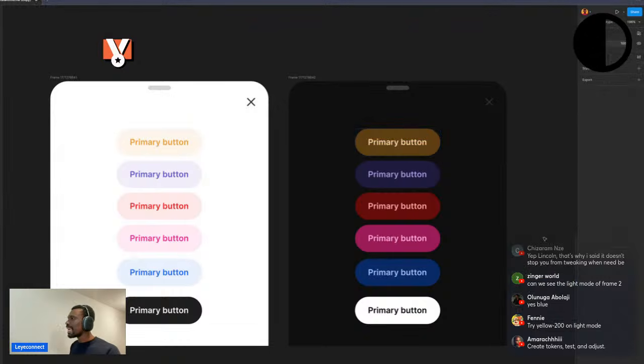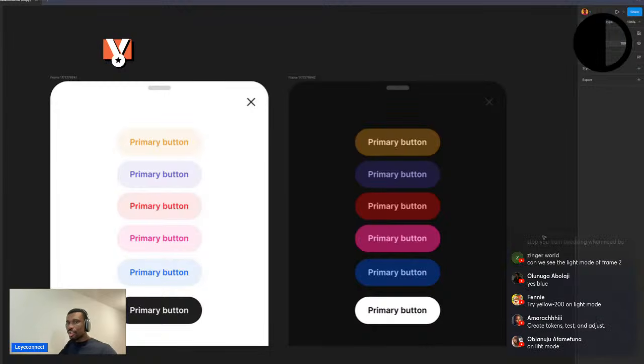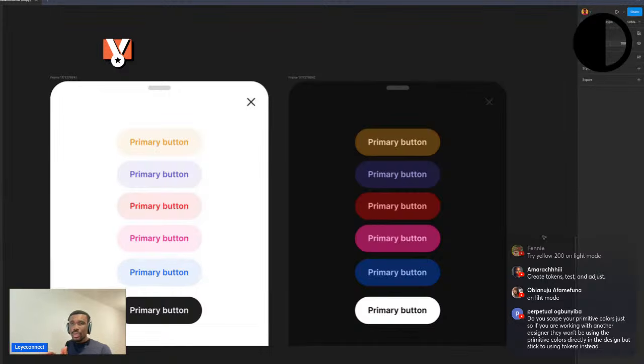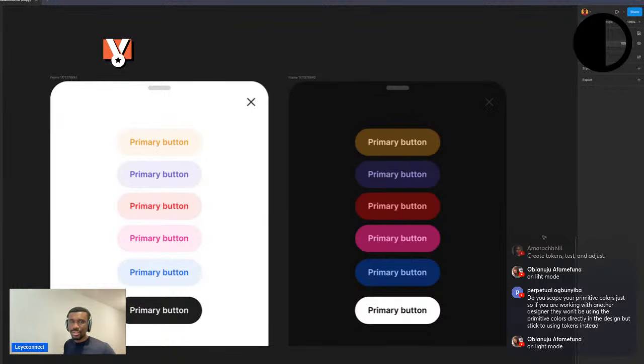I have an already established token pack that I use, but it's for office work and other work that I'm ready. But because it's a new work, we'll be doing a lot of testing. It was very imperative that I show you this, that you don't just create tokens and map them and then say your work is done. You will create your token, you will test, so that even while we start working, there are still some tokens we will adjust, definitely.